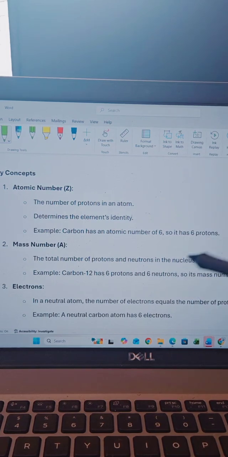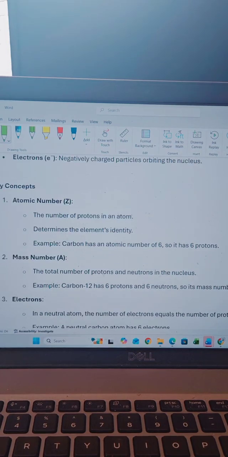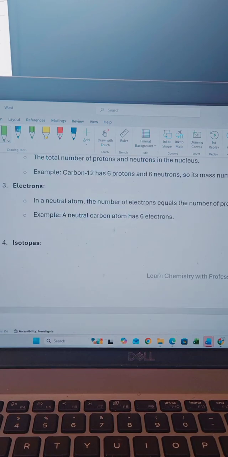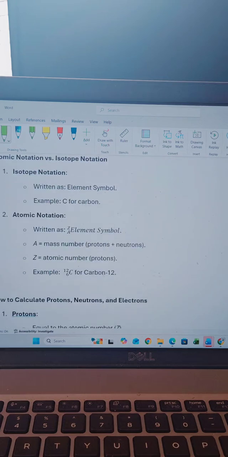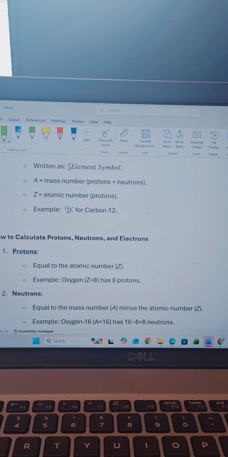So if I look at carbon, once again, element carbon, I know that 12 right there, that's the mass number from the periodic table. It has 6 protons and 6 neutrons. So the mass number is 12. Your electrons, in a neutral atom, the number of electrons equals the number of protons. So let me give you all some examples of how to put all this together, okay? And again, I don't want you all to overthink this process, but what I do want you to do is to look at the information that's given and kind of go from there, okay?